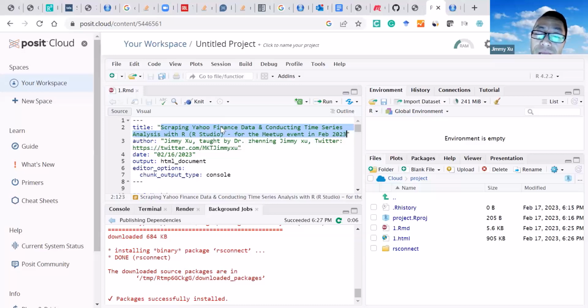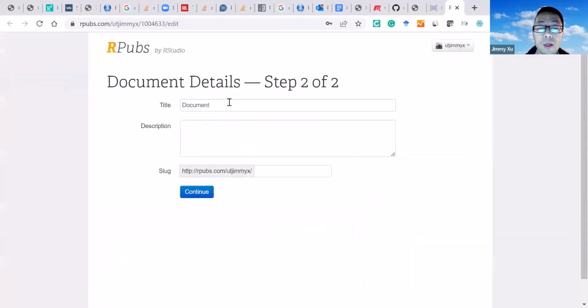Scrapping Yahoo Finance data, whichever. Copy this section within the quotation marks, and then paste it to the title here at the RPubs web page, okay? Almost done, we are almost there.